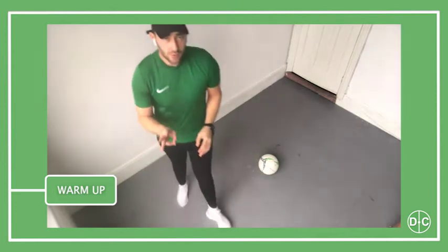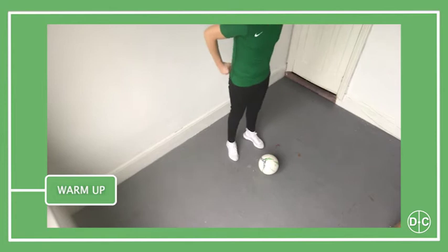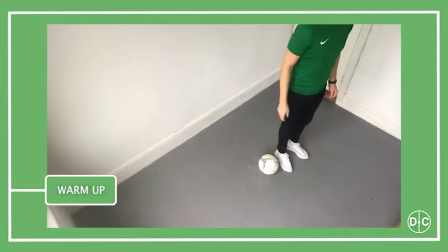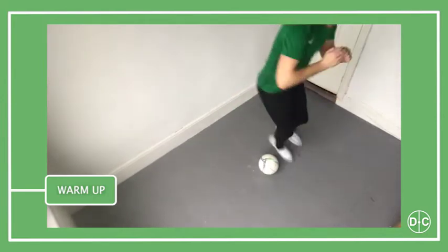So I have three different types of movements that we're going to create. The first one is jumping. So what you're going to do is stand by the side of the ball for about 30 seconds. All you're going to do is jump over your ball, making sure that you don't make contact with the ball.